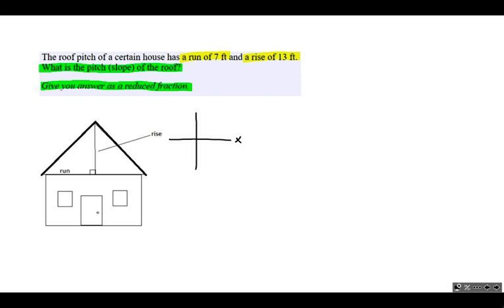We can represent slope on an xy-axis. If we have a slope something like this and need to figure it out, we can find a couple of points on the line and determine the y-values and x-values of the two points, and determine what the change is between this y-value and that y-value.